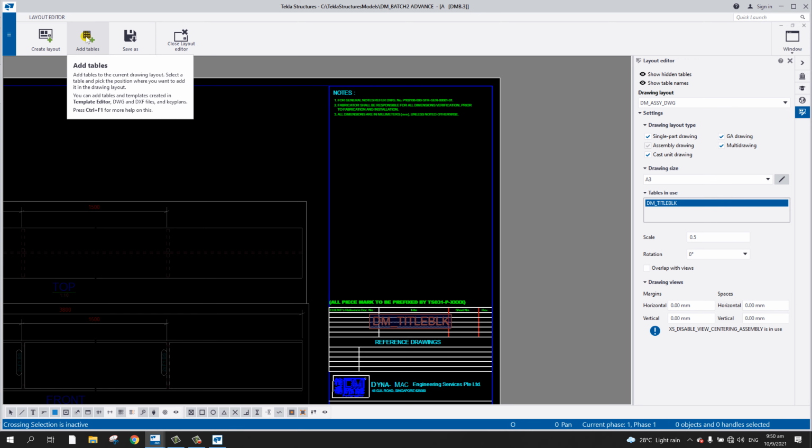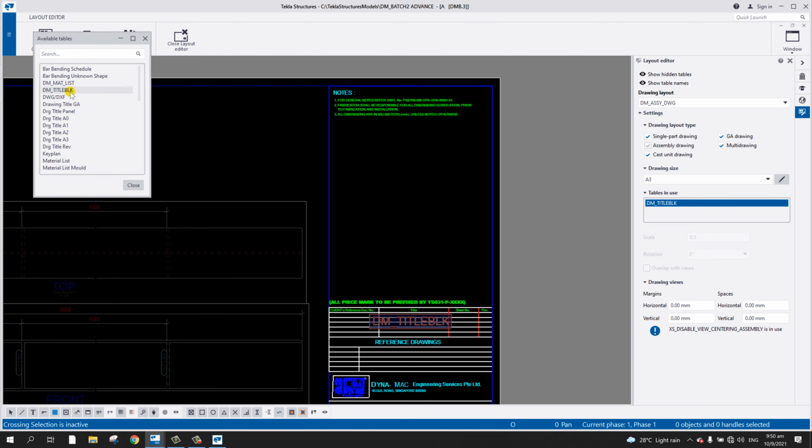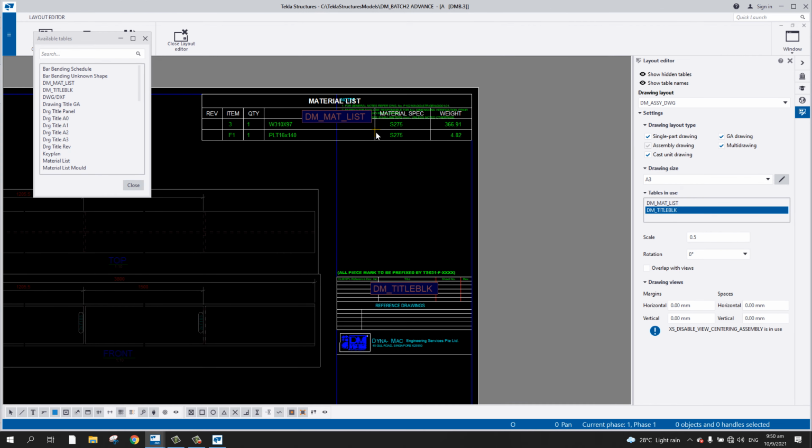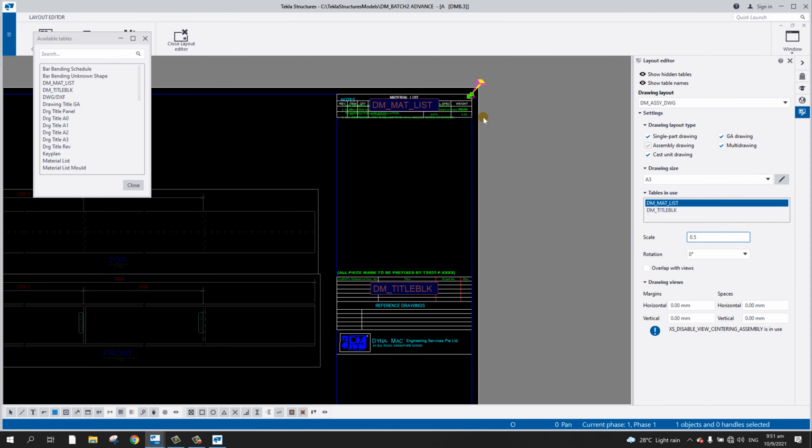So now add table, then look for the DM material list. So this one, DM material list. Select and then pick that one at the top. And then there you go. So it goes there. But again, this one is for A1, so I need to change this material list scale to 0.5. Okay, so now it's correct.